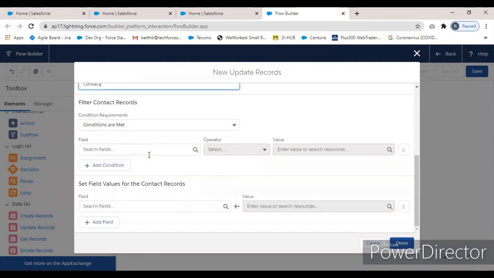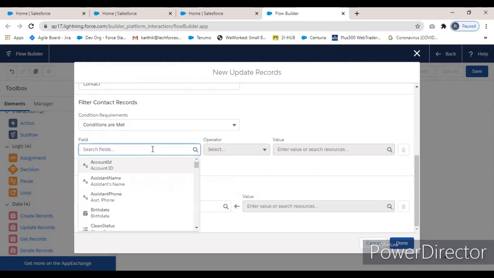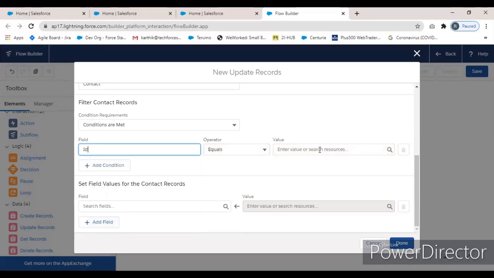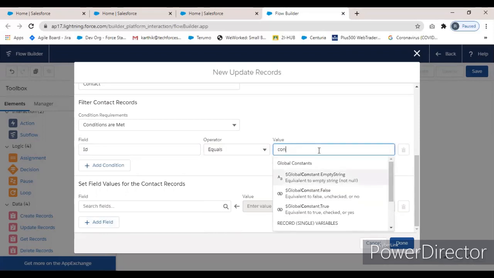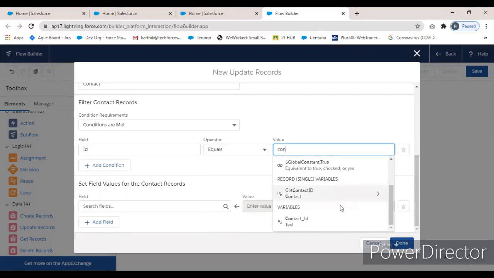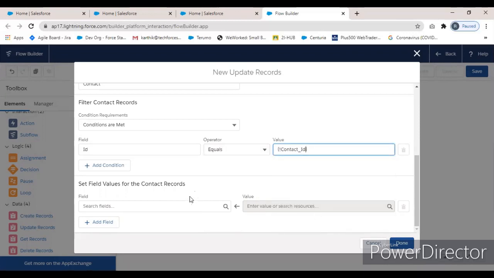The condition is account ID equal to contact ID, equal to the variable which we got in the assignment, contact ID. Yep.